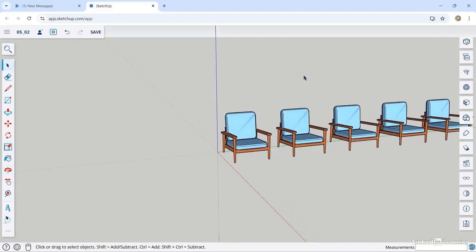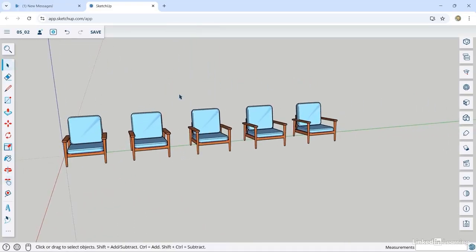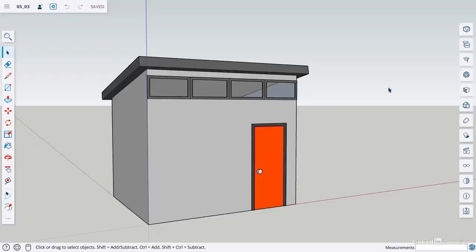And that's a really handy way to work with components. You can make, for example, a standard chair, and then if you need to change it, you don't have to go and change every single chair in the scene. So components are a really great way to create standardized objects that you can use over and over in SketchUp.